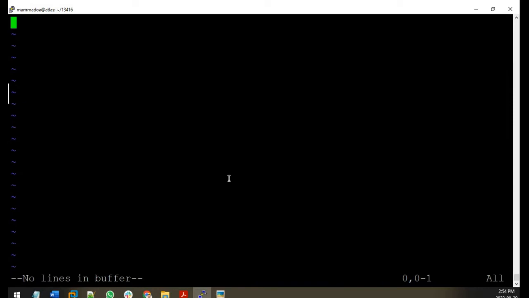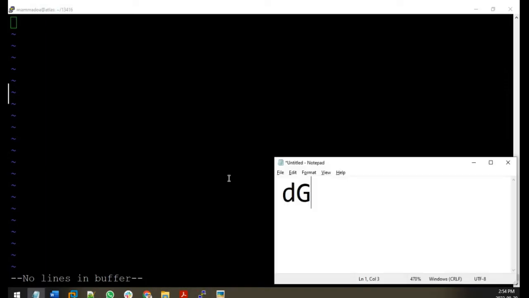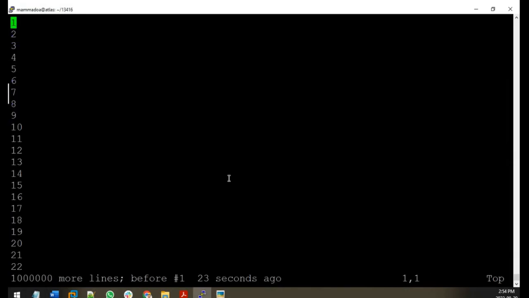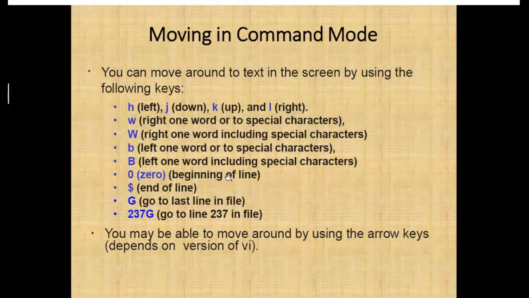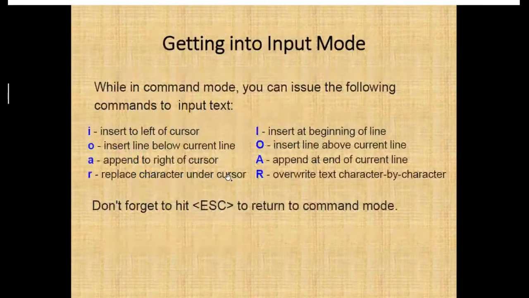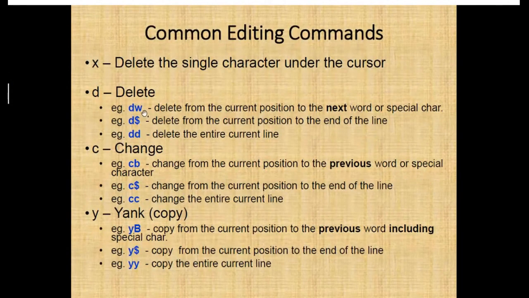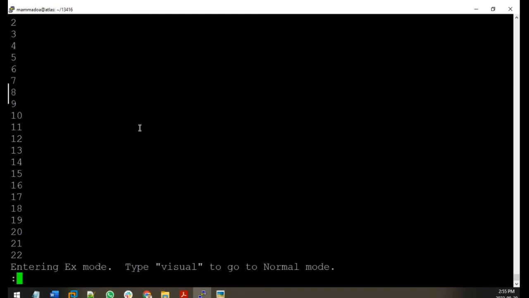Now, how can I restore 1 million lines back? Just by simply pressing U. That's it. U. Everything is back. 1 million lines are back. See how powerful. But you need to remember all the stuff, guys. And for that, you need to practice. That's it. Respectively, I'll get back to the presentation where we had DW, D dollar. But what about deleting the line? Let me get back to my previous file.